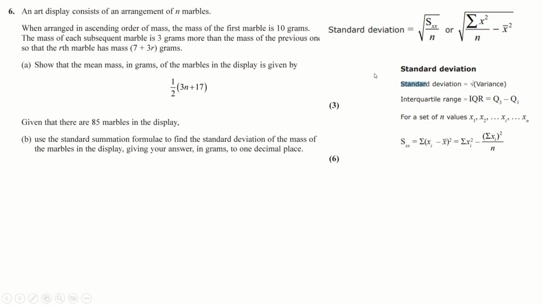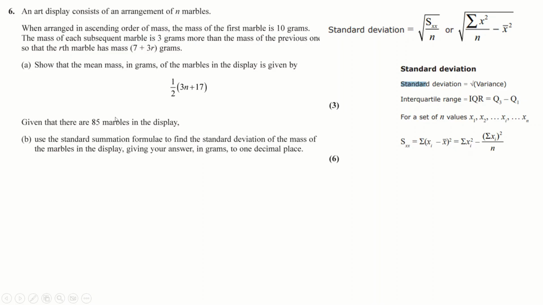And what I decided would be the easiest thing to do would be to use this SXX thing here in this form. I thought that would be easy. I know that x bar is the mean. I do remember that from like 12 years ago when I last did this.